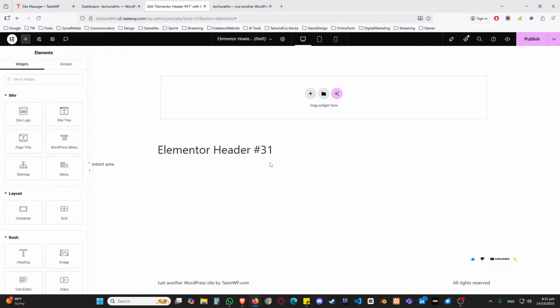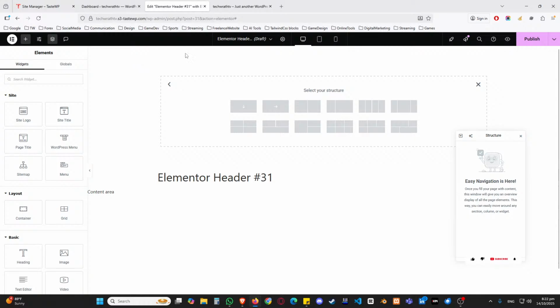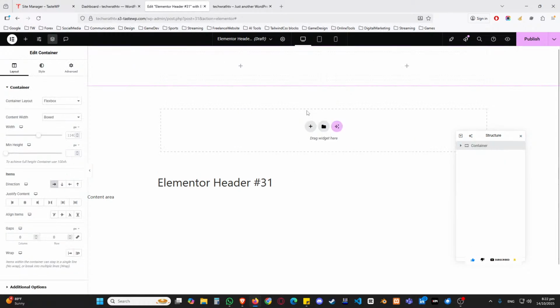So this is the structure. You can close it, right click and open the structure again. Click the plus button and either use Flexbox or Grid. We're going to go with Flexbox, and our structure is going to be a logo and a menu on the right hand side. I'm going to click this grid of 2 columns. In this grid, I'm going to leave everything by default. We are looking for a boxed layout, and the default width is set in the dashboard area, the settings section. So you can increase it to 1270, 1240, 1920, whatever you guys want.